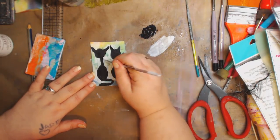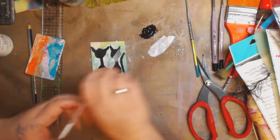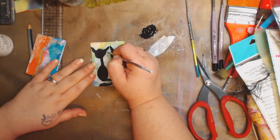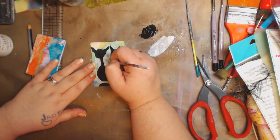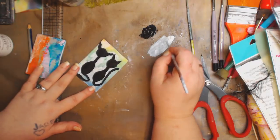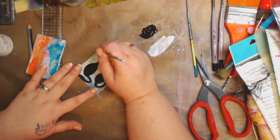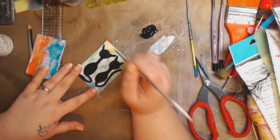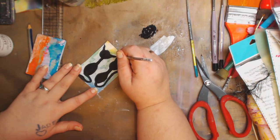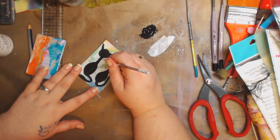Okay, so you can see, I need to put a little bit there. And I can go around just a little bit on there. Acrylic paint's so great because you really can do a little cleanup and paint over and it doesn't matter. And just make his little ear a little thinner, or very carefully make it a little point. It's magic, you know.